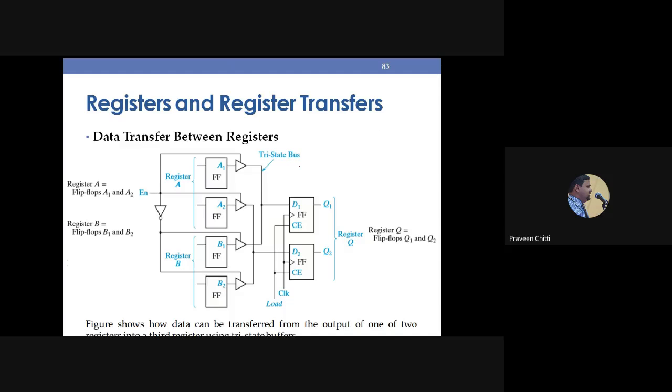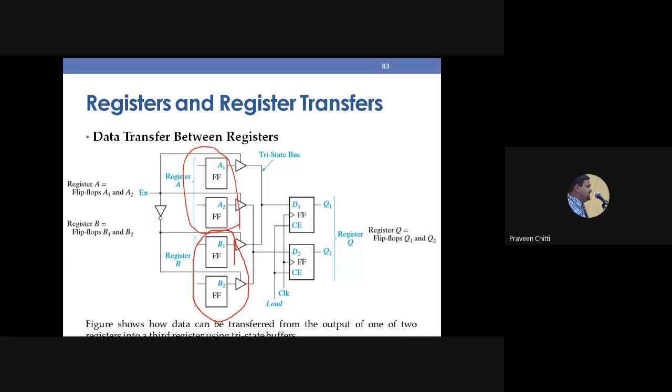Then this is one more example of how data transfer between registers can take place. Here it is explained how data can be transferred from the output of one of two registers into a third register using a tri-state buffer. So here we have shown two registers. This is register A, which is 2 bits, indicated by A1 and A2. This is register B, again of 2 bits, indicated by B1 and B2.